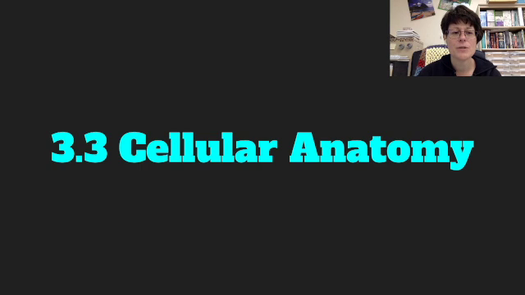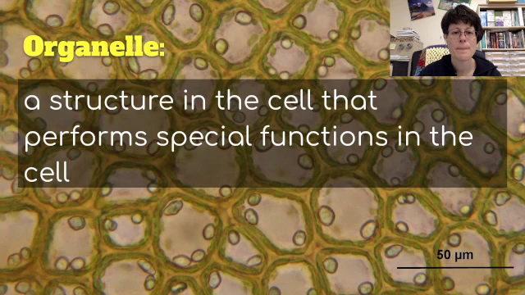So the section in your book is section 3.3, Cellular Anatomy. Now, when we talk about the cell, it contains many organelles, and organelle literally means little organ. An organelle is a structure in the cell that performs special functions in the cell, just like the organs in our body. That's why they called them organelles.